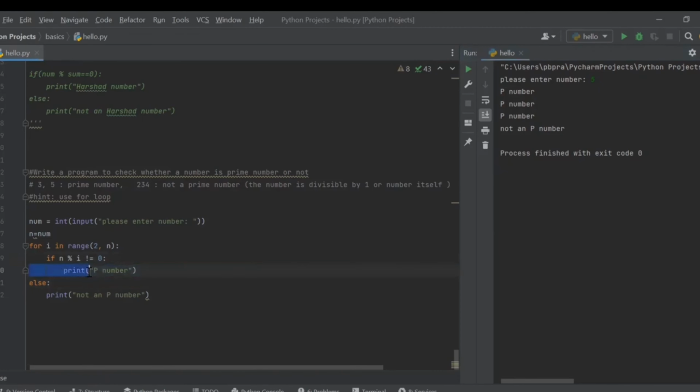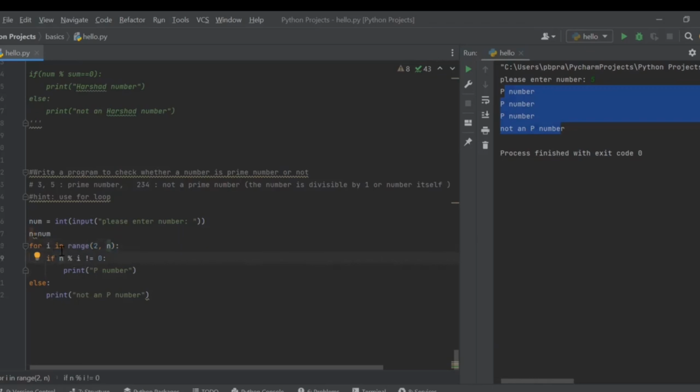Luo, since you have used a print statement inside a loop, that is why you are getting multiple prints. Print statement should be outside the loop. What Luo did is, he took the range from 2 to n minus 1. That is, if you are taking 5, then he has considered 2, 3, 4, from 2 to 5 minus 1, that is 4.